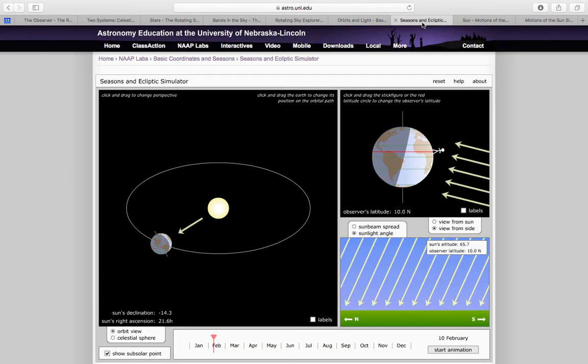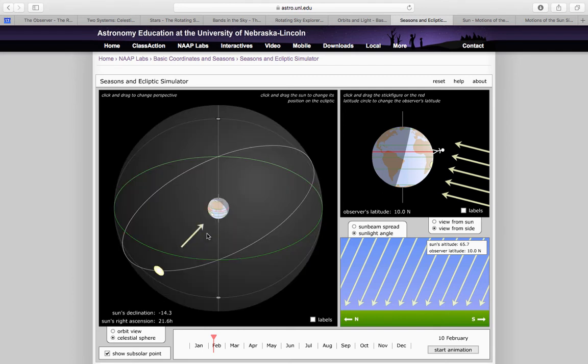In the second part of the lab, you're going to utilize this idea of the directness of the sun's light and combine it with images and simulations of the Earth going around the sun to understand more about the seasons. So in this one, we can do similar sorts of views and controls. Here we have the orbit view that shows both the Earth and the sun. The arrow shows the sunlight hitting Earth. The shaded part here is the part of Earth that's not receiving any light. I can also switch this to the celestial sphere view, which has the Earth in the center and the sun orbiting around.